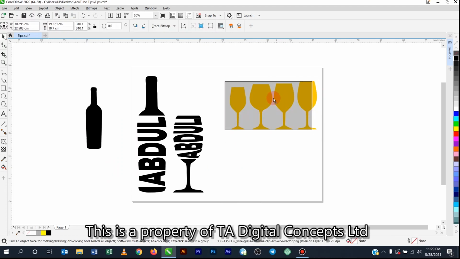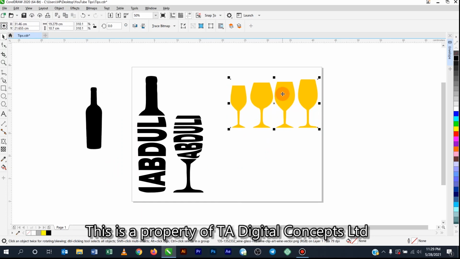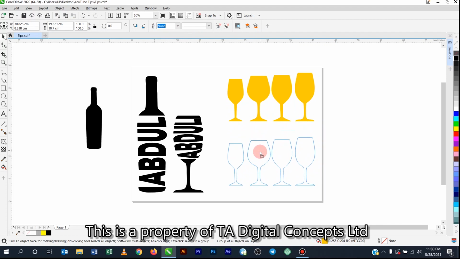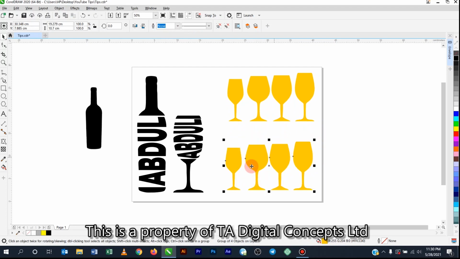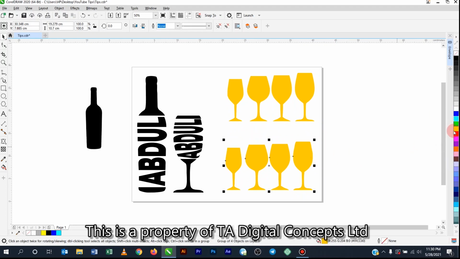So we then have to convert this one to a vector. How do we do that? Okay, first click on it. You will see that the trace bitmap option shows up. Click on the drop down here and click on quick trace. So automatically CorelDRAW is going to do the wonders for you. It's a rather quick trace. When you select this, you can choose a different color, but after a quick trace we can change colors. Okay, so now our wine glass is a vector shape.